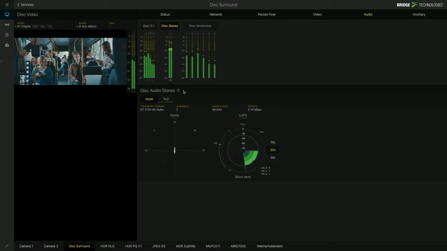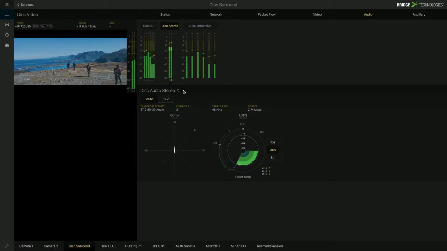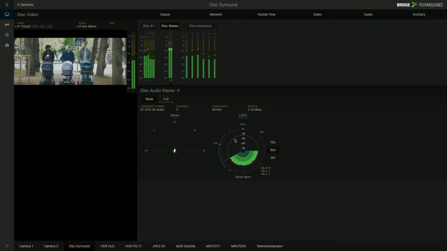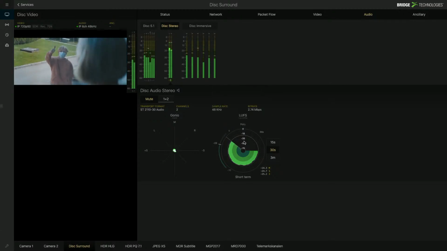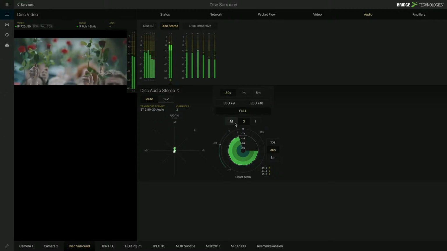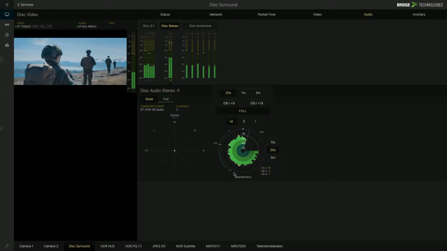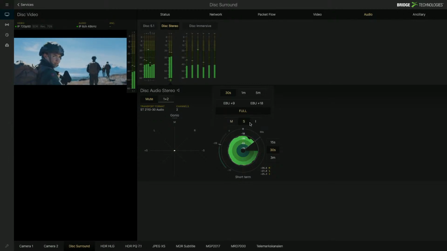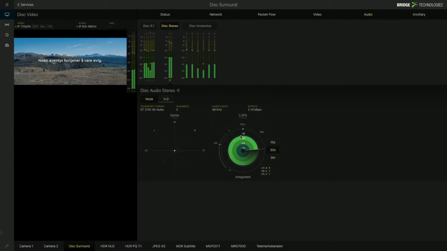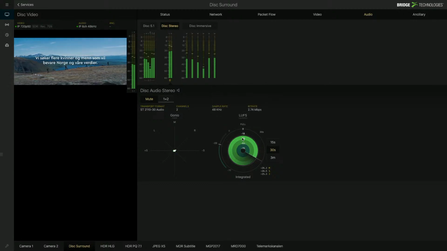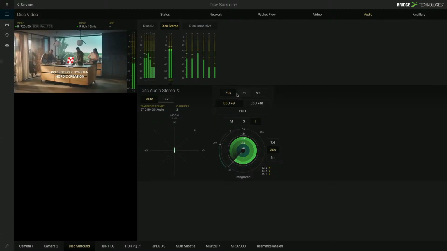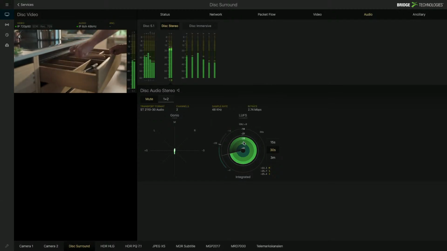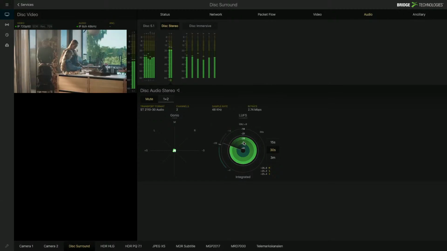But I see, is that a loudness radar meter at your right there? Yes. This has been in for a while, but it shows you the loudness of the signal in a radar fashion. And we can change what kind of value we want to see, if it's momentary or short-term or integrated. We have different scales as well. This just changes the ranges from the top and the bottom. And we also have different round times, so you can basically get the exact timing and behavior you want out of it.